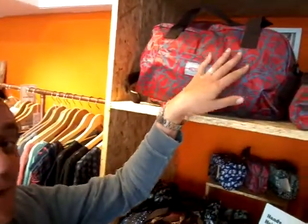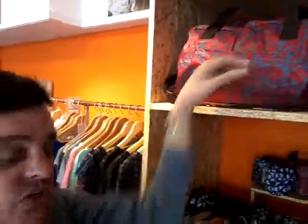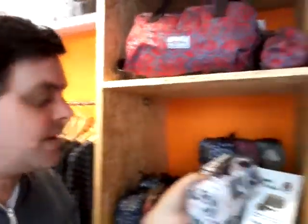We have these justice bags in stock — they've been fantastically popular both in the shop and online. They unfold to the big size that you can see there, and come with a hand strap and a shoulder strap. When they come to us, they come in just the little pouches like that, so they're really handy and easy to carry around. You end up with a big bag and a smaller bag to go with it as well.